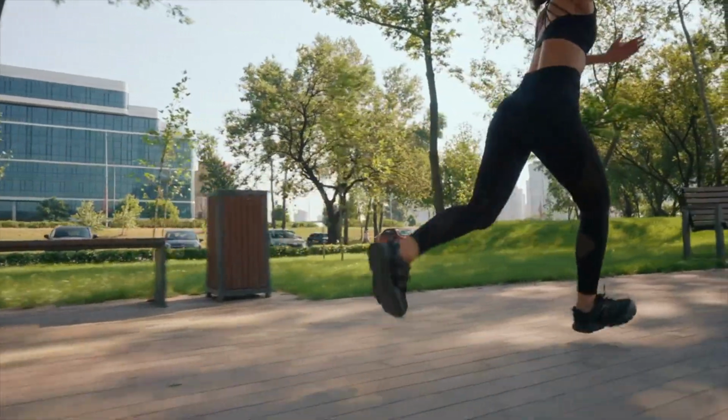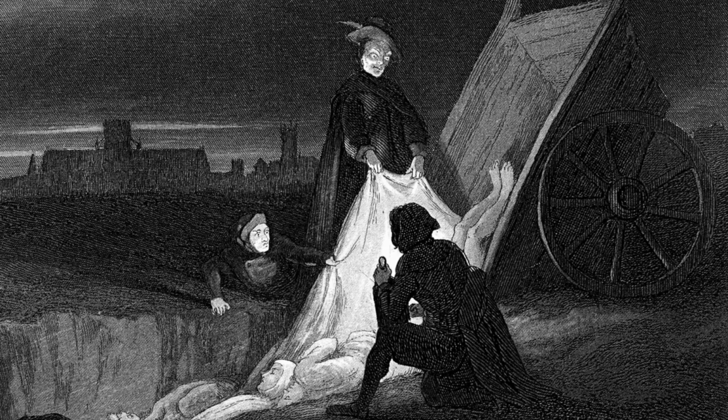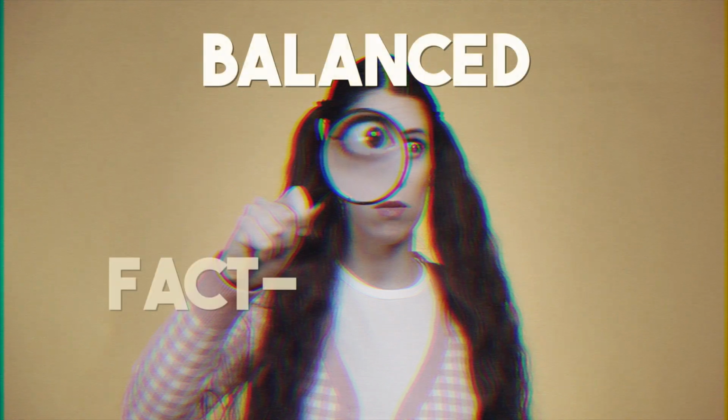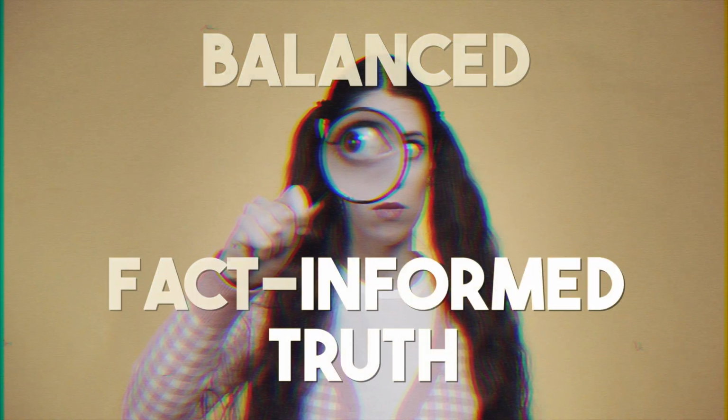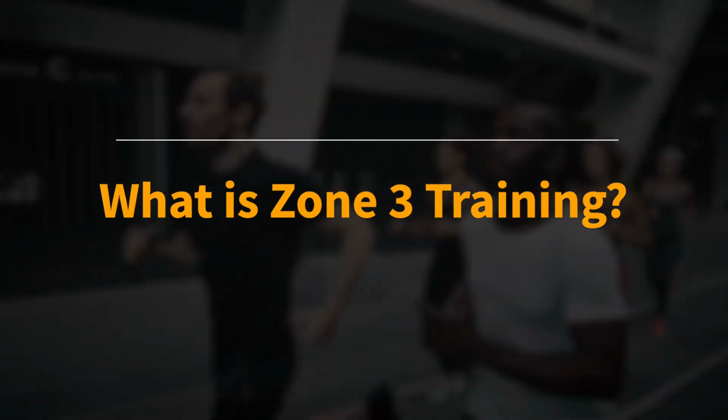Zone 3 training has been dubbed the sweet spot of training, as well as the more ominous gray zone. Some people will tell you Zone 3 is like a holy grail, while others will tell you it's like the Black Plague of the 1300s, but a million times worse. And I'm here to tell you the balanced, fact-informed truth like I always do. So let's start with this question. What is Zone 3 training?